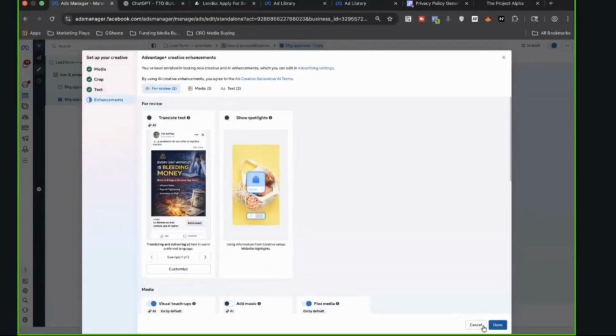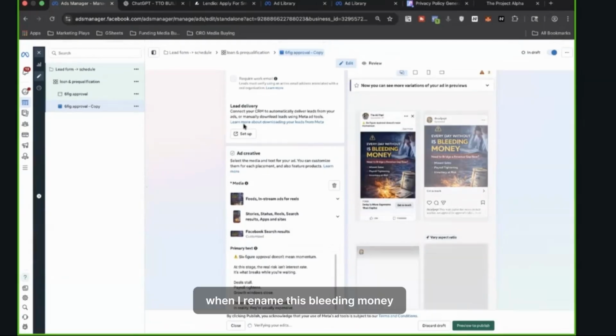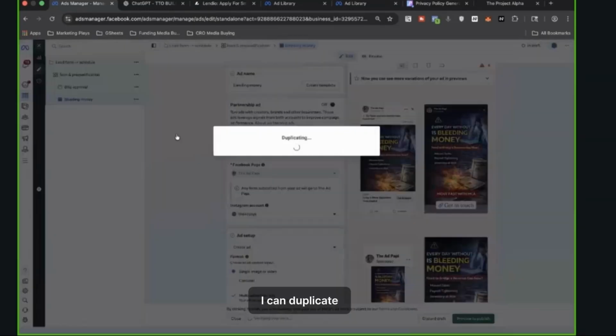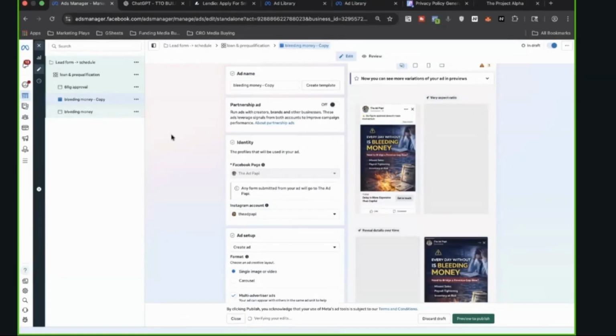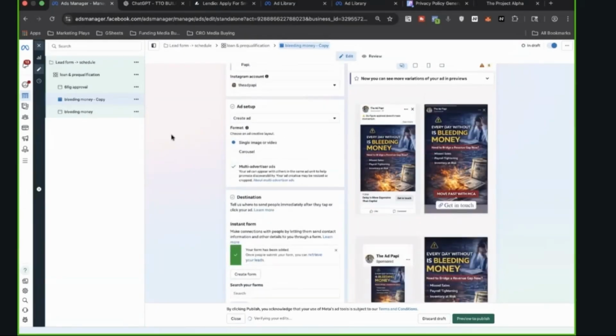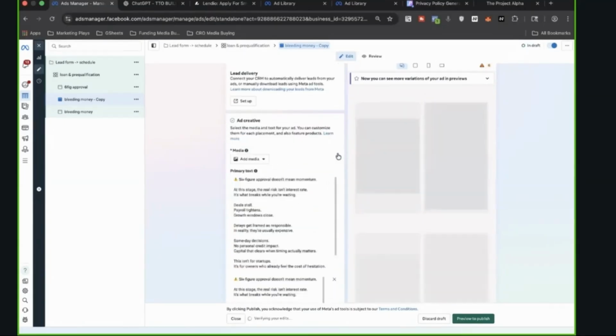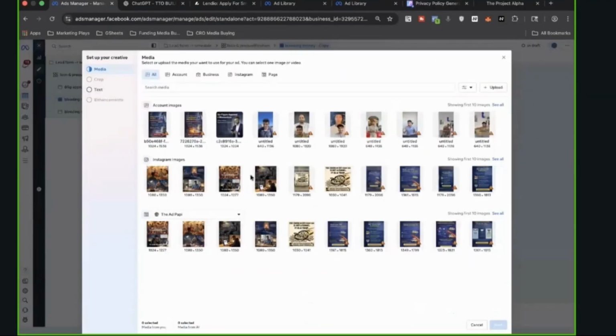Remove music. We're gonna rename this bleeding money. Quickly duplicate. Need funding now.